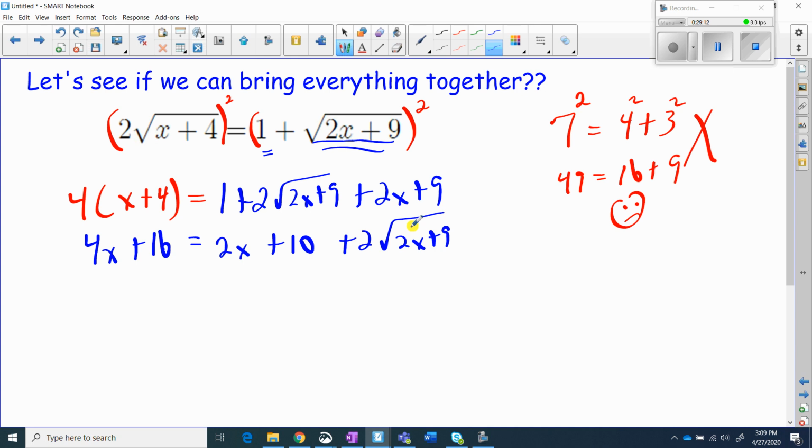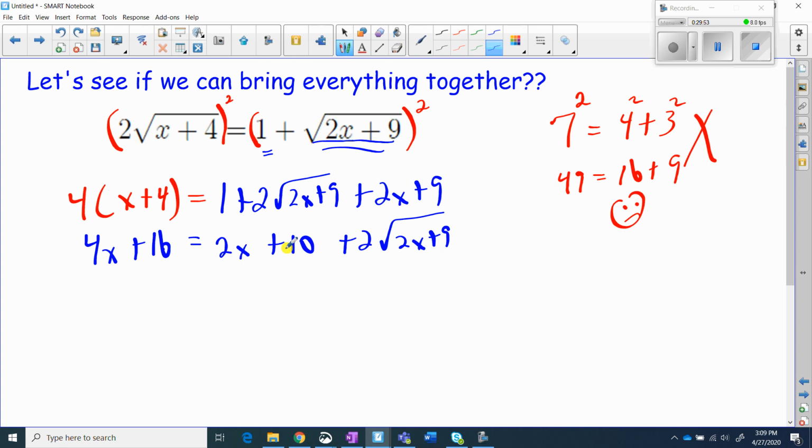Well, this process becomes like a computer loop that they call recursive. If you isolate and square both sides, like I've done, and there is still a radical left, you start over. I don't mean the question, I mean the steps. You're going to isolate the radical that's left and then square both sides again. So it may take multiple iterations of you isolating and squaring both sides. Now, don't be discouraged and say, oh my goodness, there's still a radical left. But the good news is you started with 2, now there's only 1, which will allow us to isolate this radical and move everything else to the other side.